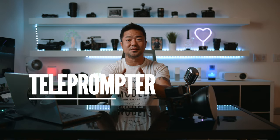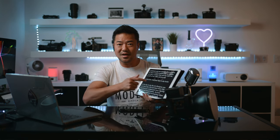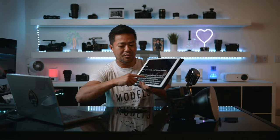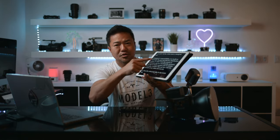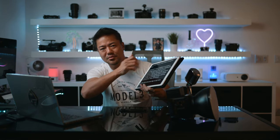The last and final tip is teleprompters. I use my iPad as a teleprompter. There are free teleprompter apps you can use so your client can read off of it. There are also inexpensive remote controls on Amazon that let you control your iPad — push play, stop, and scroll back up if they mess up. Without a remote, I'd have to run back and forth to the teleprompter to reset it. With the remote, you can just stay by the camera and handle it from there.